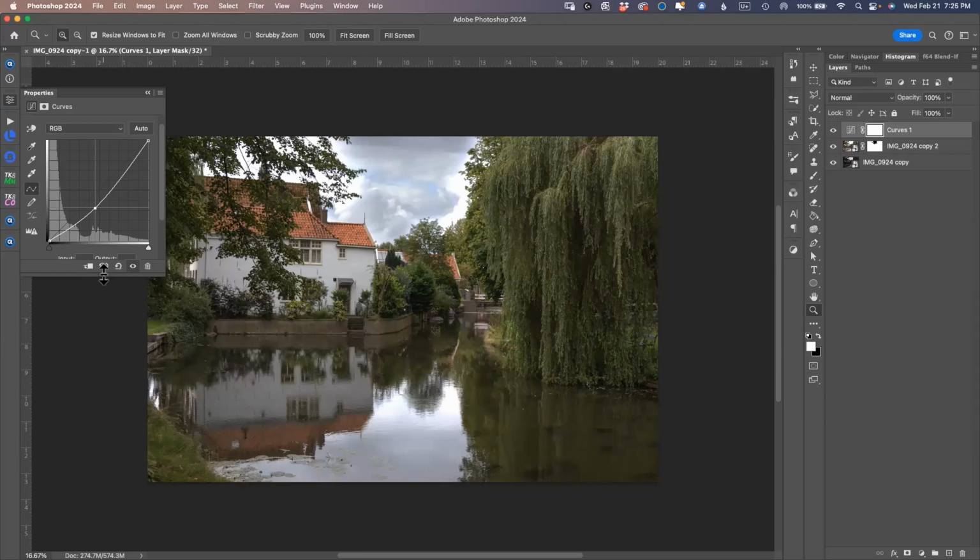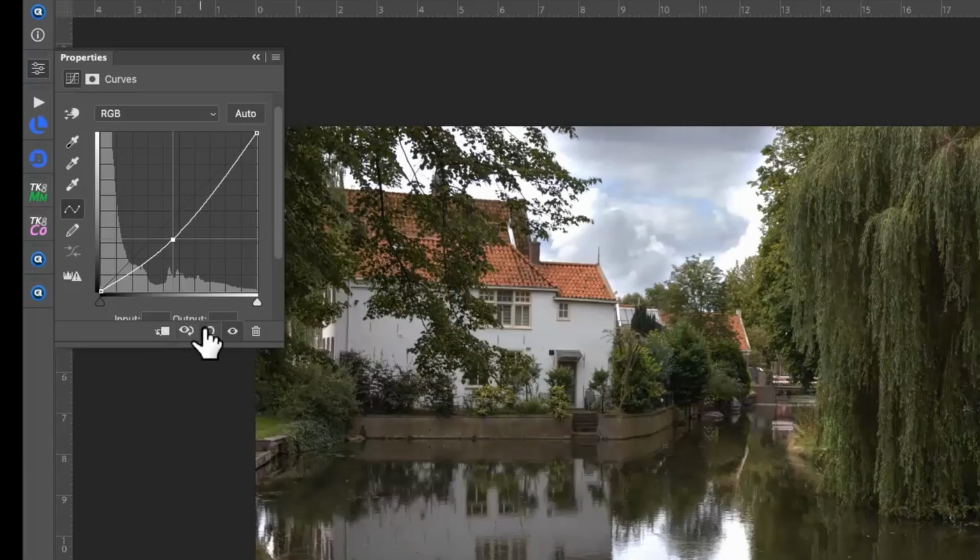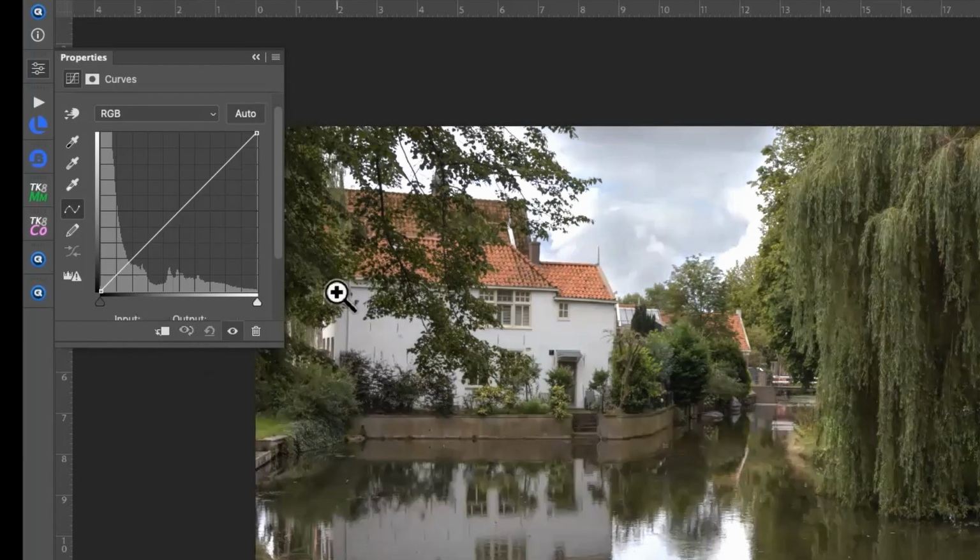Now you want something more precise? I can do it this way. Let me go back. Now, if you look on the bottom here, this attaches it to the layer below. This one here takes it back to where you started. So I'm going to push on that button, click. So this is where it was before. Up here, you see this little hand with the finger and the 2 arrows? That's on an awful lot of your various adjustment layers.